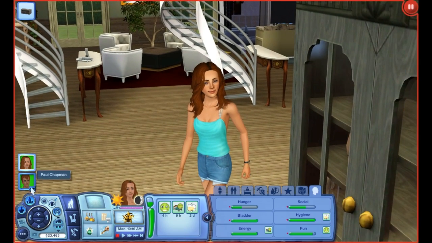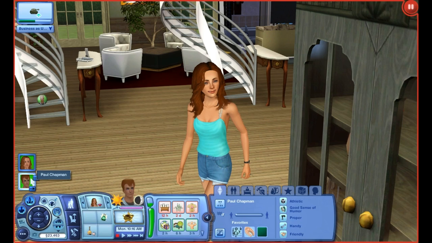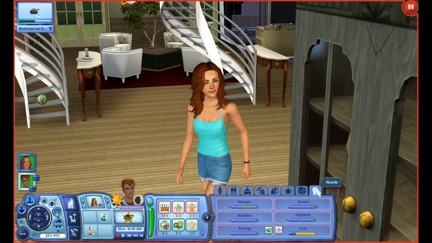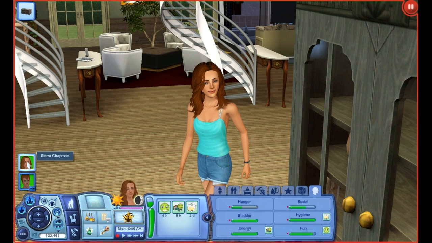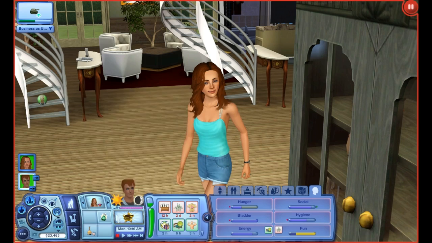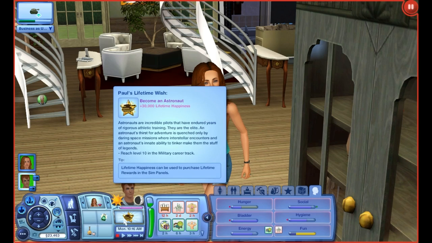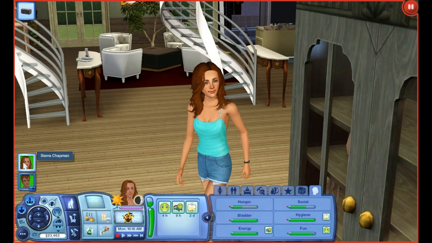She's a witch. And then we've also got her husband named Paul. Now, he is at work, so we can't show him until he gets home. But let me just go over their traits. They're both young adults. She's got a good sense of humor. She's a natural cook. She's a virtuoso, hopeless romantic, and friendly. And Paul, he's athletic, good sense of humor, proper, handy, and friendly. He's a genie, okay? You can kind of see his picture right there, so you know what he looks like a little bit, but we'll look at him once he gets home. And so, now, her lifetime wish is to be the hit movie composer, and he wants to become an astronaut, so he's in the military career, and she is working in music.